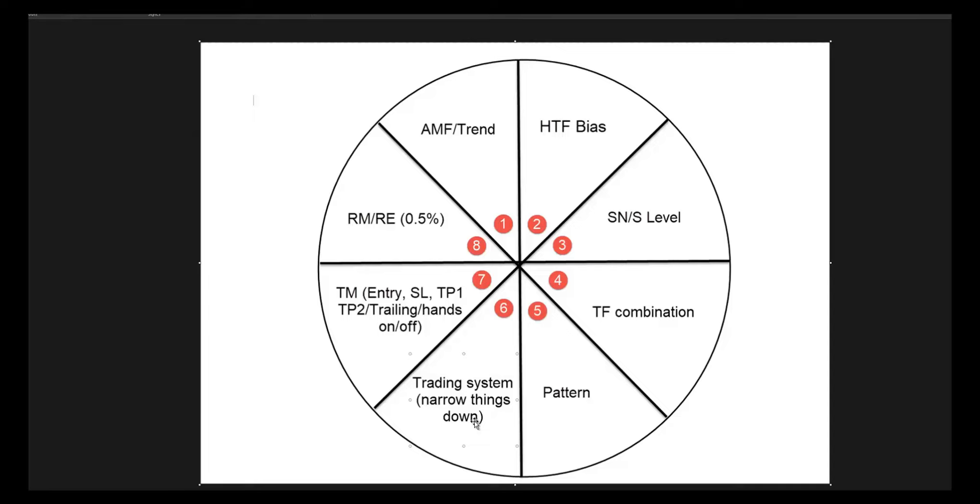Don't take every iffy candle just because technically it's bullish. If you are only trading bullish or bearish engulfing, pick just one of those formations. If you want to trade ACATs, have a very specific rule for how your ACATs should look. Narrow things down — super important. And don't just because it's number seven and eight think trade management and risk management are unimportant — trust me, they are super, super important.